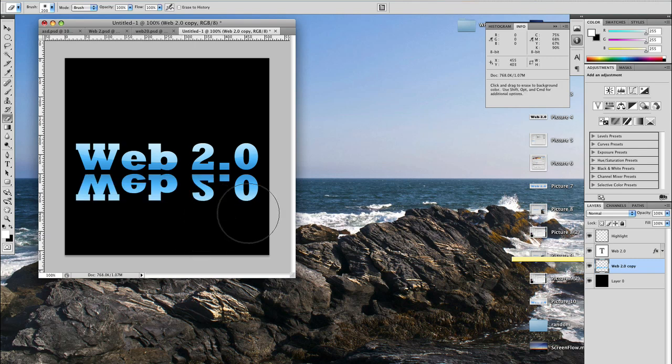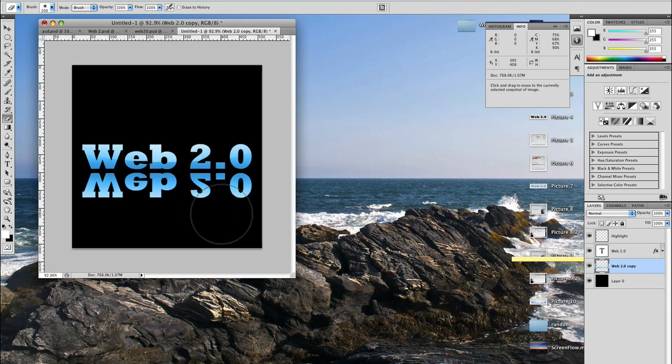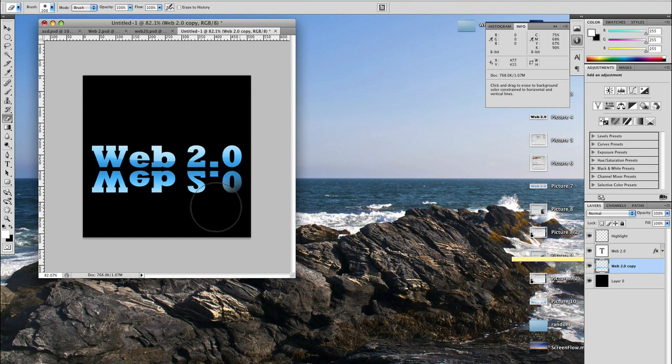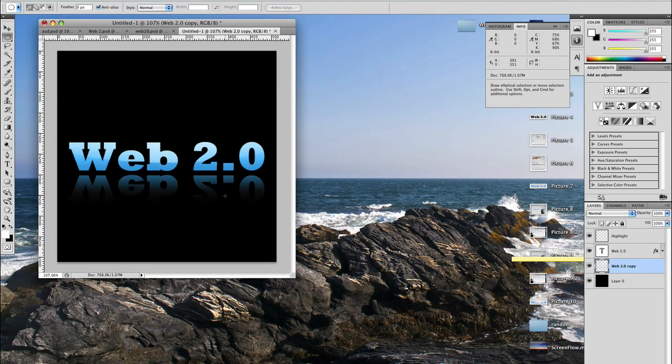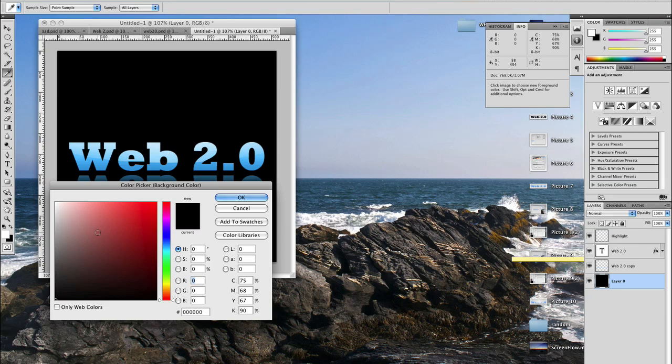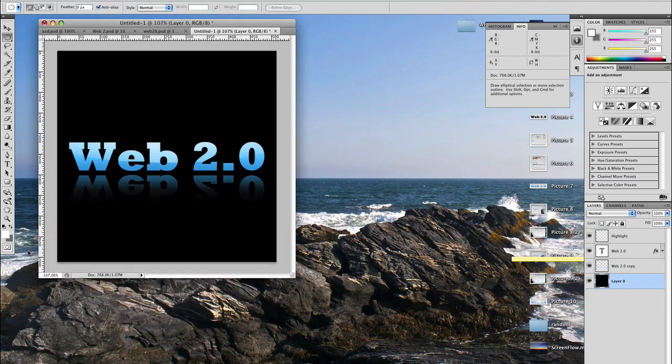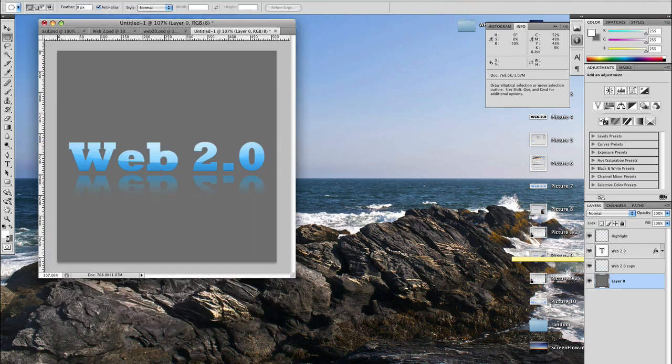And we can make it even a bit bigger, and let's zoom out a bit, we're just going to drag it across very simply a couple times, just like that. There you have it. We have a simple reflected Web 2.0 logo. We can change our background color to, say, gray, and there you go, our reflection stays there.